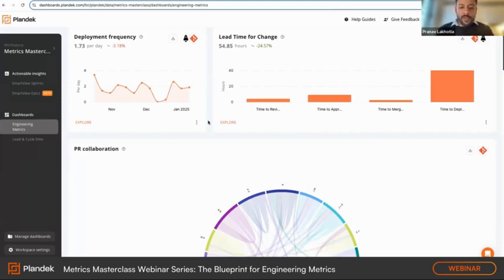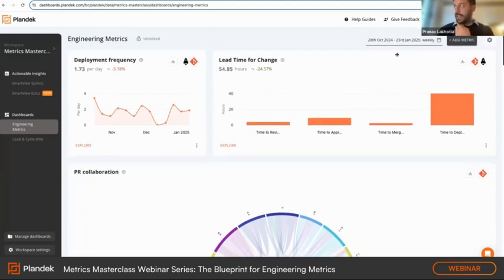Does Plandek integrate with GitHub projects? When you're talking about GitHub projects, if you're talking about GitHub repos, yes, Plandek integrates with GitHub repos, but we don't integrate with GitHub issues at the moment. This is mainly just repository information; repositories and build pipeline information will come from GitHub into Plandek. Yeah, I hope that answers your question, GK.